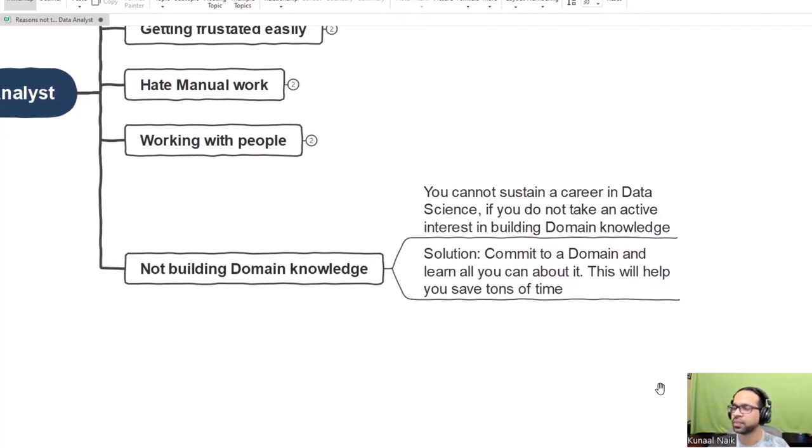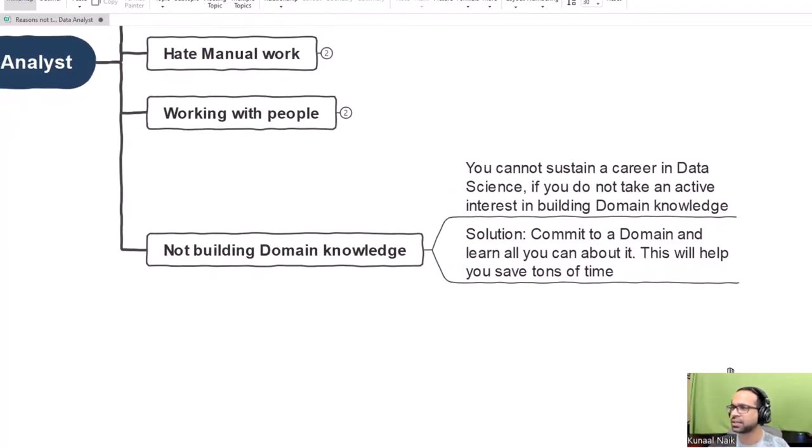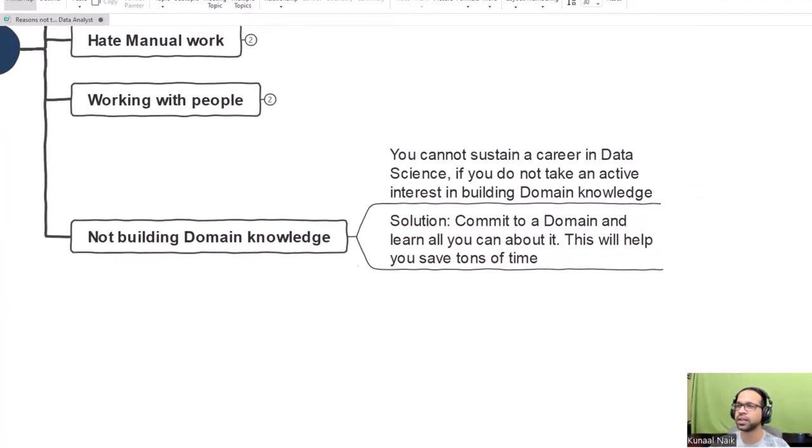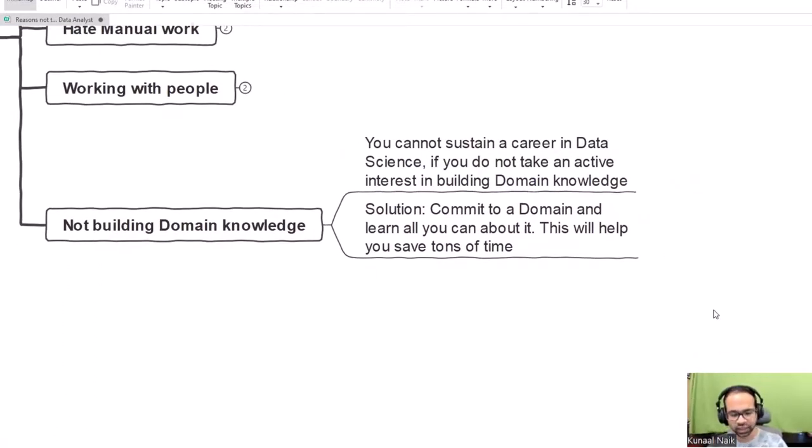There are some insider jokes within the business world. If you work in a certain domain, you will know about the metrics. There is that inherent tacit knowledge that comes about when you work in a domain. And domain knowledge typically begins with self-awareness. You should be able to know how often you're getting up early at the right time, doing the right things and learning enough. What happens when you learn? What happens when you get bored? When you need a break? You start introspecting a lot of things within yourself.